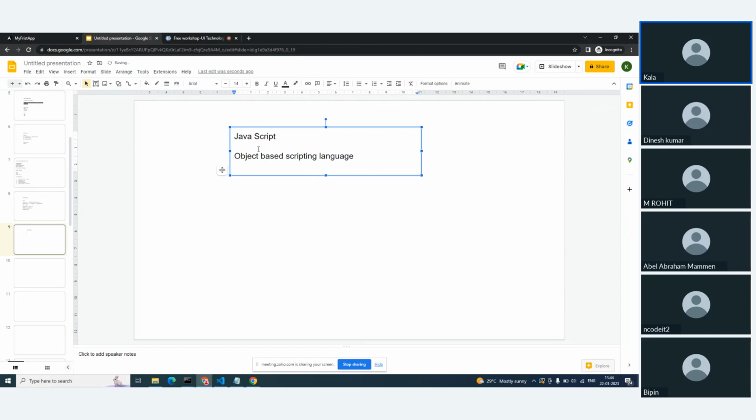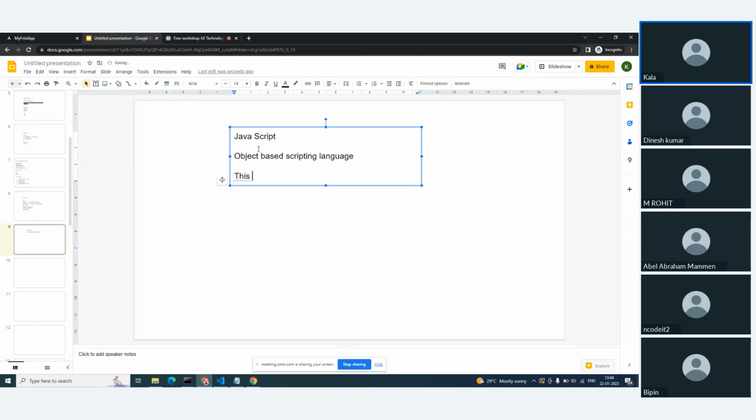Why JavaScript? JavaScript is lightweight and cross-platform. By using JavaScript, we can create lots of applications with simple code. We use less code and can create large applications and large projects.